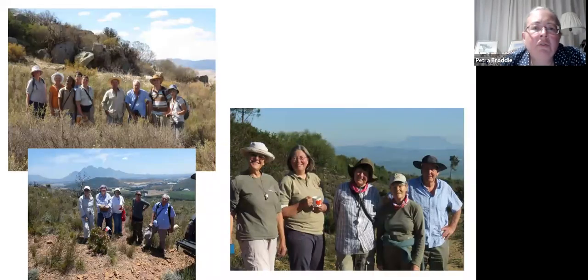So this is the CREW group that I normally go out with. This is just various shots from various points in time, and you can see in the 3 pictures I chose, we just happen to be on a mountain each time. But actually, we spend most of our time in the lowlands, and being high up on a mountain is really an exception. But these are the lovely people. They've not replaced the lovely people of the SLBI, but they've become my new botanical family. They're really lovely people, and I enjoy working with them. So I can highly recommend joining a CREW group if you're ever able to come to South Africa.